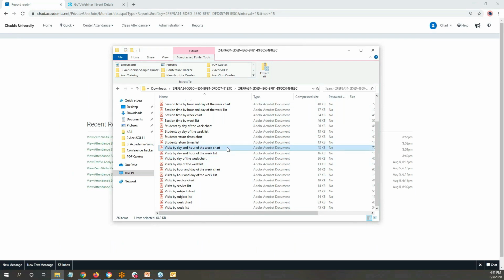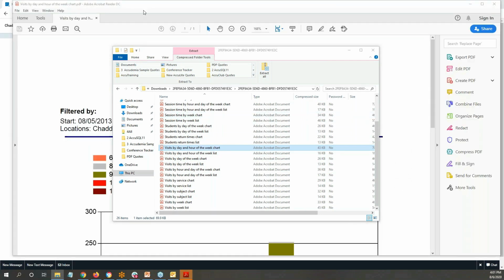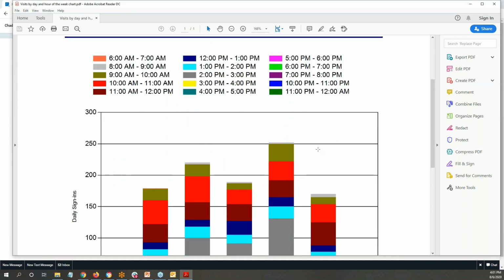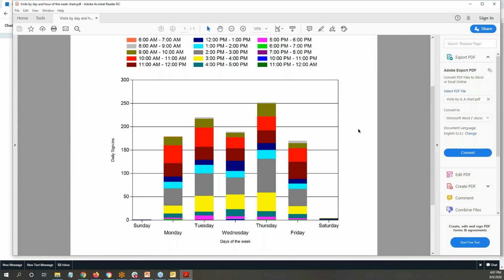Now, one other report I want to show really quickly is very similar, but it breaks the data down a little differently, which I think is important. Again, Thursday is our highest traffic day, but I can see that between 2 and 3 is my highest traffic hour. So let's say I chose midterms week: I know that between 2 and 3 on Thursdays is our highest traffic hour. I need more staff during those times.